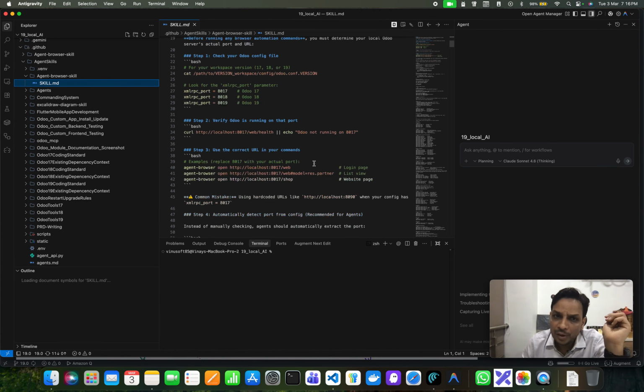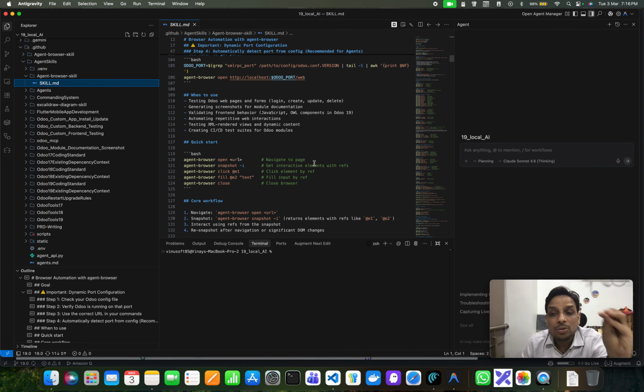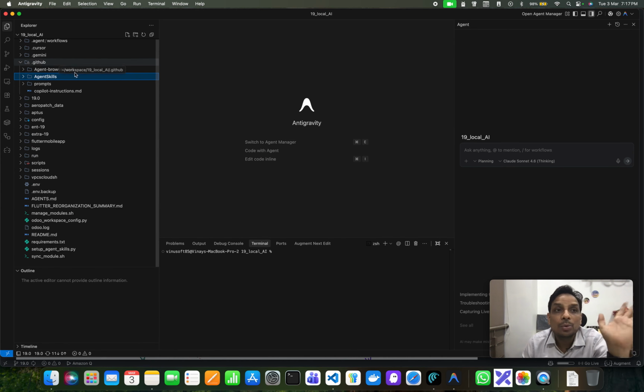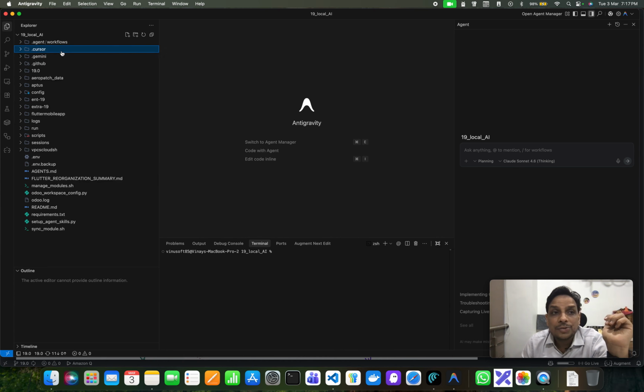And all the instruction commands are already mentioned according to the Odoo standard. It is working according to the Odoo standard. Even it will load for Cursor, it will load for Gemini, so you can load your workspace accordingly.